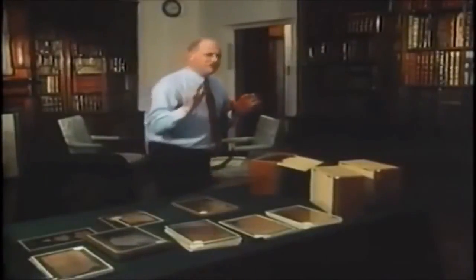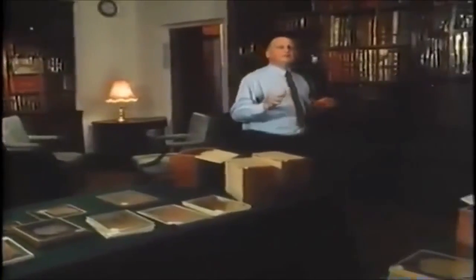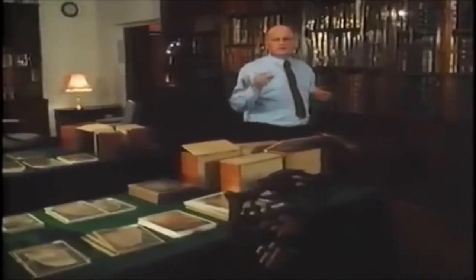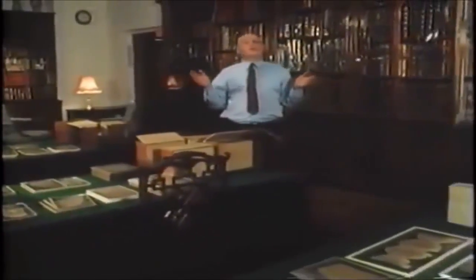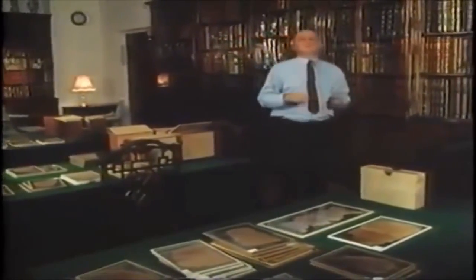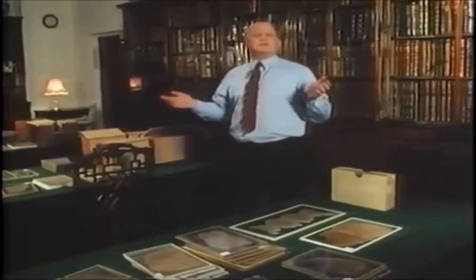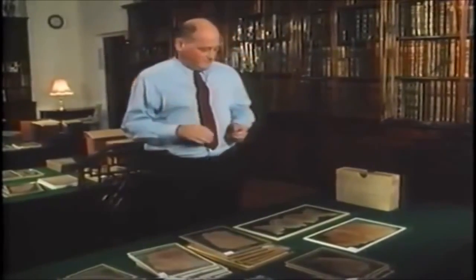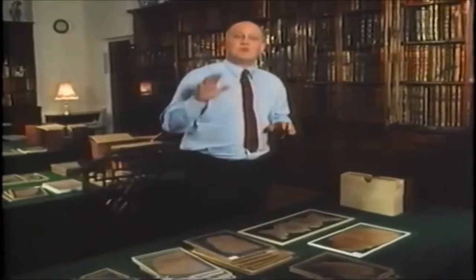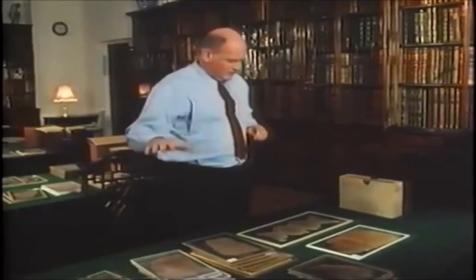And so you get a most extraordinary body of literature growing up. You get 12 Gospels. One of them tells us that Jesus was gay. You get a wondrous poem that tells us that God was actually a woman. Poems called Thunder, Perfect Mind. And dozens of texts so strange that you can't understand what's in them. You get letters from St. Paul writing to Aristotle. Jesus writing to the King of Edessa. And in amongst all this great mountain of literature, you get the ancient books which will become our modern Bible, mixed up with all this other stuff. And this lot here represents literally the earliest known fragments of the Christian Bible that we possess.